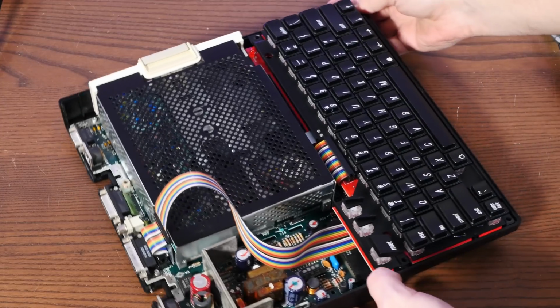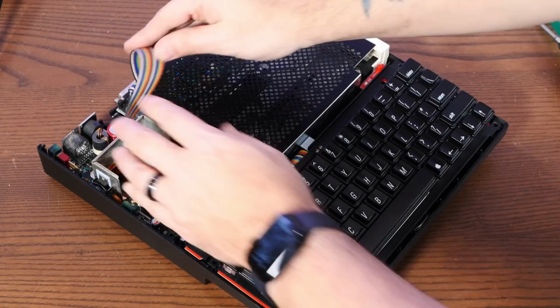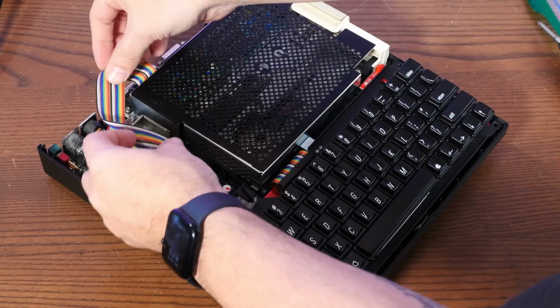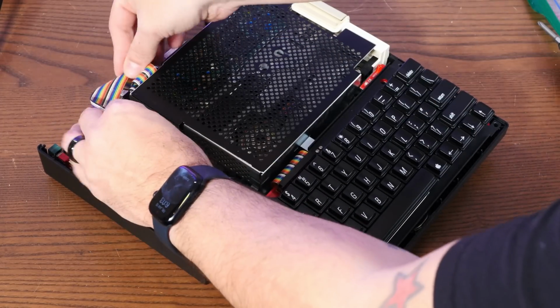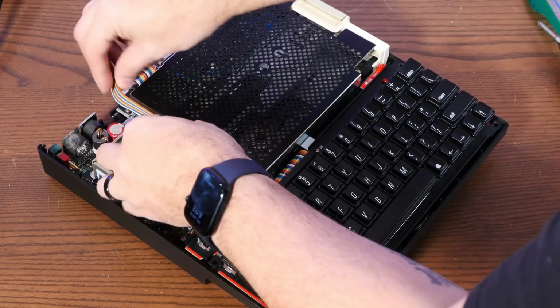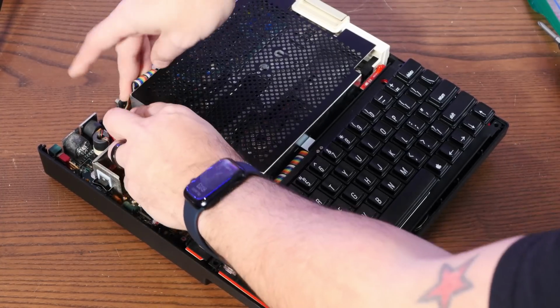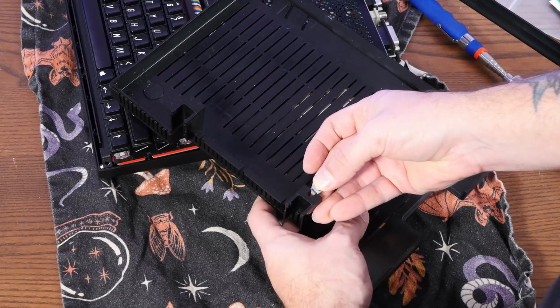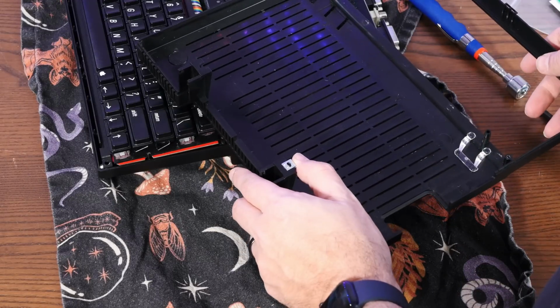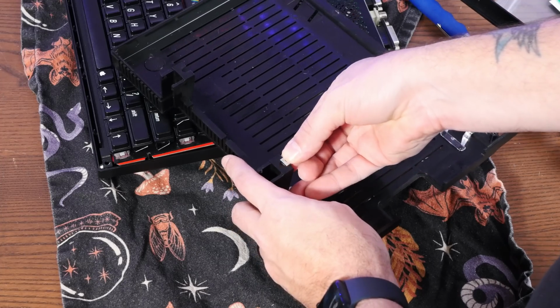Oh my goodness, look at this. This looks freaking awesome. Gonna tuck the power cable for the RGB keyboard out of the way so we can close the case. Yeah, those clips need to go right here to hold the handle assembly together.